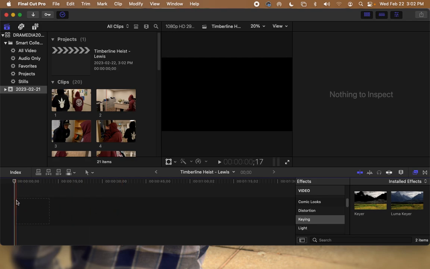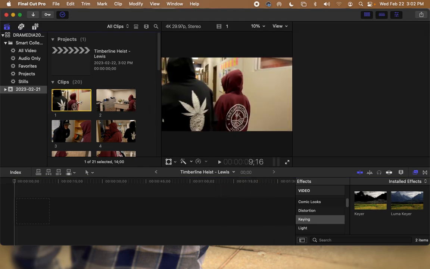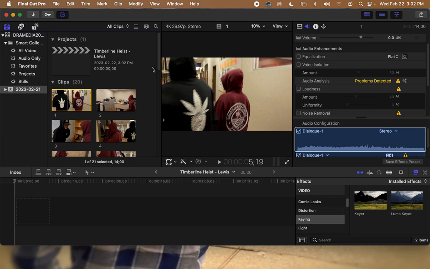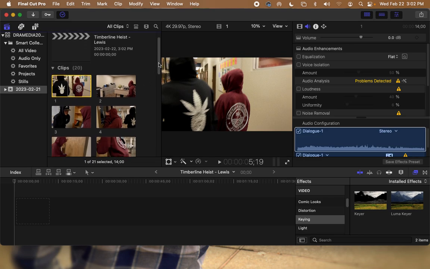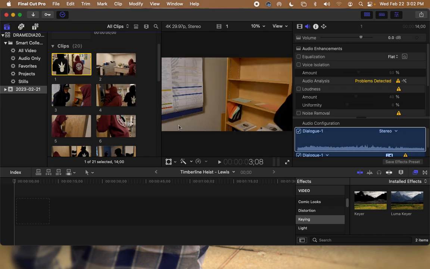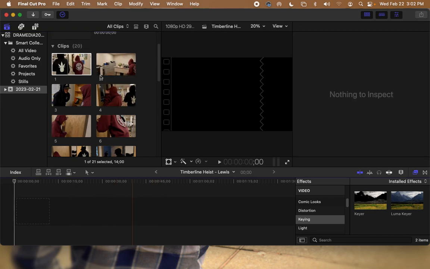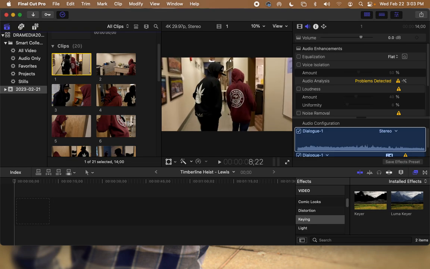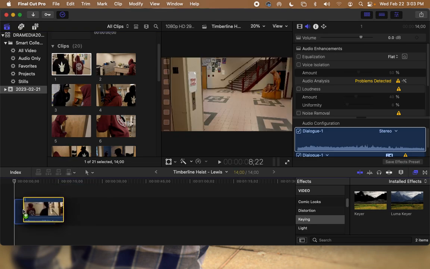So this is called the timeline here. It actually has timestamps at the top here as we go through it. So what we're going to do is take some clips and load them in. Now our shot list is organized in a way that it actually lines up here. Shot 1 is clip 1, shot 2 is clip 2. So it's actually really easy to put these together. When you do this, it might not be as easy. It depends how good at organizing you are.